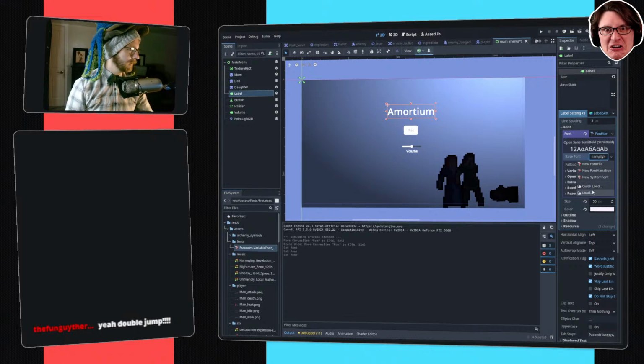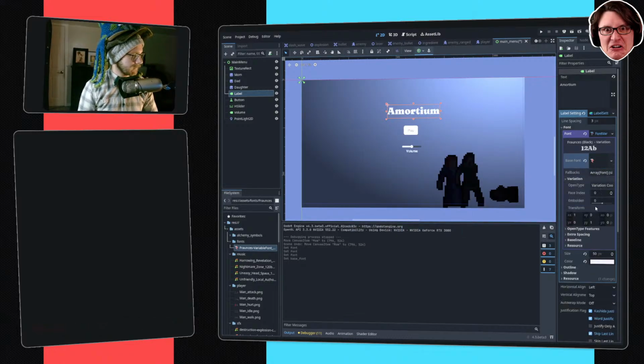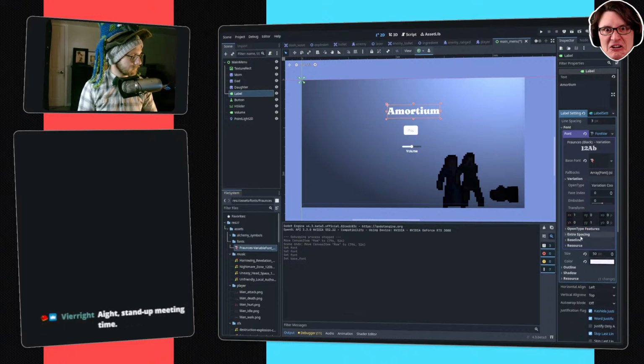Oh, okay. Variation. Here we go. Okay. OpenType features. Okay. Kerning. Stylistic sets. Ligatures. Cool. Okay, that's cool. I'm still not seeing an easy way to just change it to not be black.